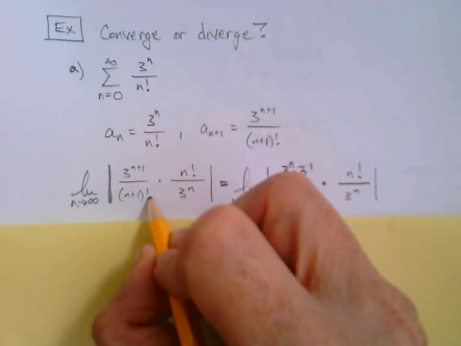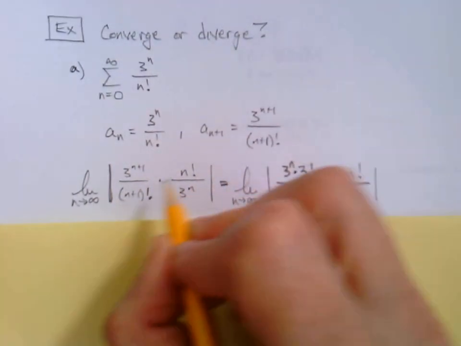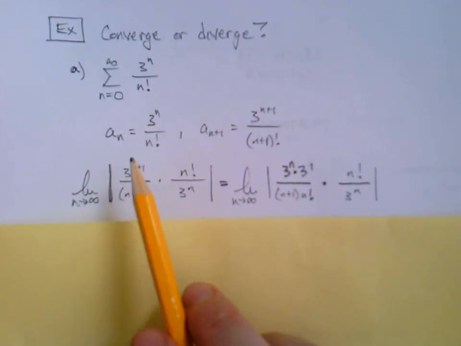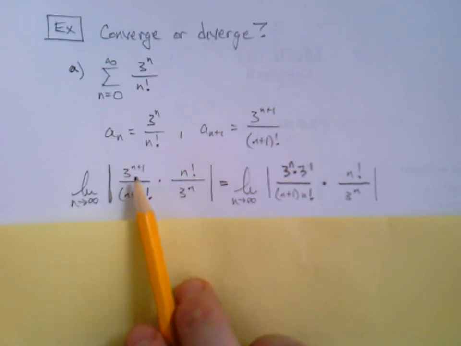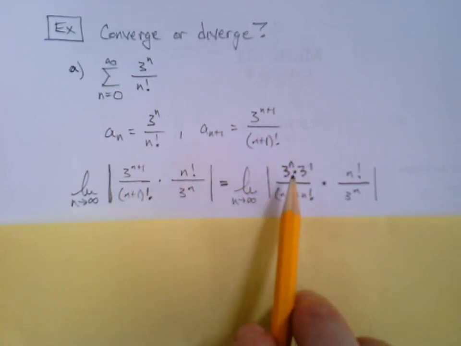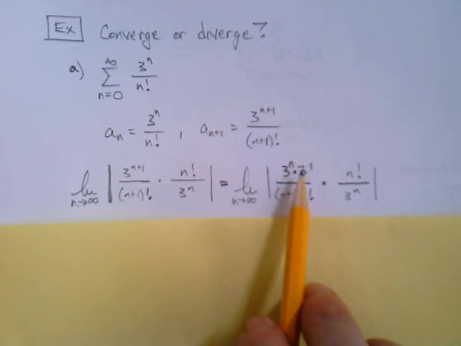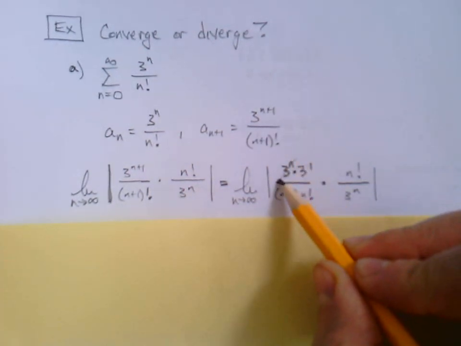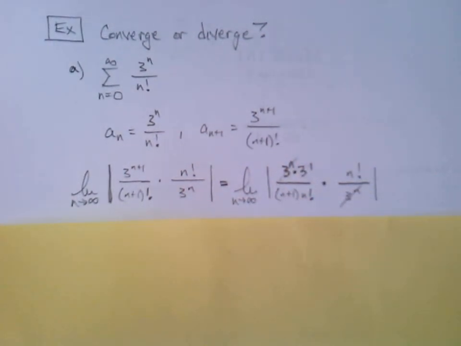And so we've got to be kind of clever about canceling, but this one's going to cancel out really nicely for us. It's going to play right into our hand. For one, you notice the threes. Like, oh boy, could I cancel? Hey, 3 to the n plus 1. Isn't that 3 to the n times 3 to the first? We probably don't really think of it that way, but if you were to multiply here, wouldn't you add the exponents? So if I break it up, then I can get this to cancel out really nicely.